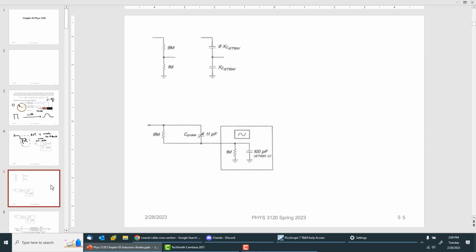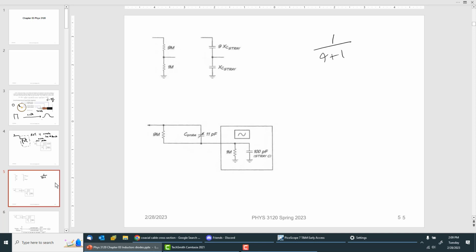So the solution is to make a voltage divider, because of course the 9 mega ohm and the 1 mega ohm is a voltage divider, right? So we're dividing the voltage by 10, and that's why, even though it's 9 and 1, remember it's going to be 1 over 9 plus 1. So that gets you a 1/10 step down. Notice on your oscilloscopes, there's the one-times probe, and then if you look to the right clockwise, there's a 10 times probe setting. So you have to watch out for that.